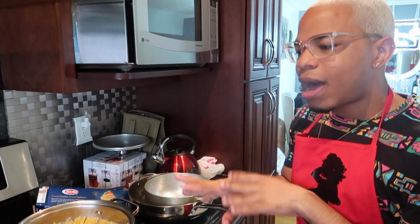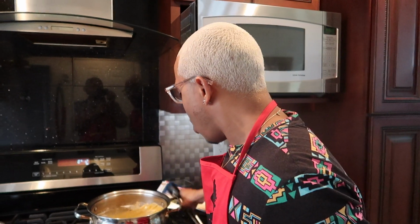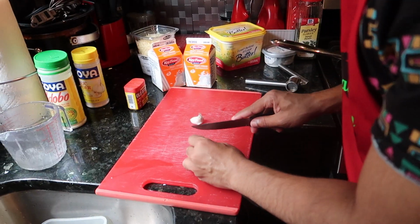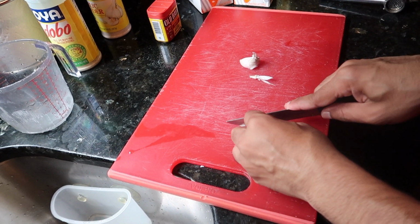So guys, meanwhile the pasta is boiling, we're gonna move on to our Alfredo sauce that we're gonna make from scratch. Okay guys, I'm very excited because this is my first time making Alfredo sauce. I want it to be creamy and cheesy and nice and thick. So that's what we're about to do right now. So let's go. Guys, the first thing I'm gonna do is mince up my garlic that I'm gonna need for the sauce.